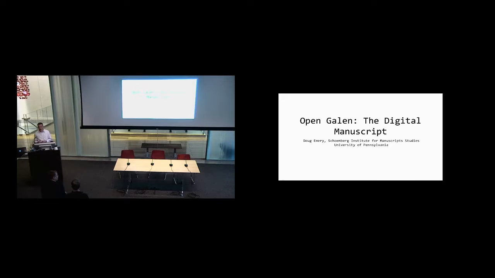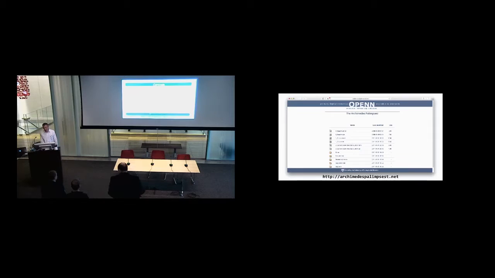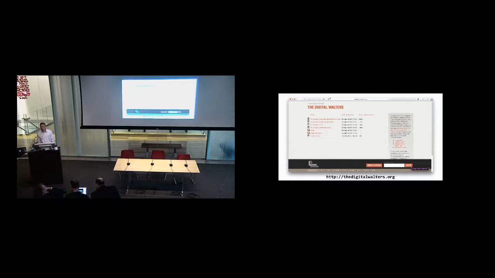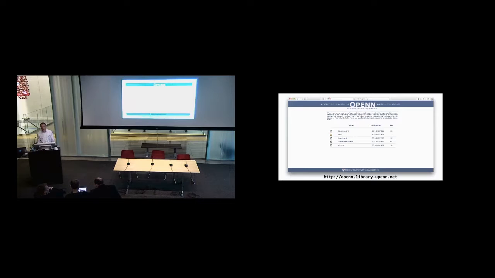In that time, I generated a number of data sets like this, and they're all just as boring, as I'll show you in a moment. The Archimedes Palimpsest is at a new home here at the University of Pennsylvania, essentially the same data that was at the other website. That was followed by the Galen Syriac Palimpsest, and the principles employed have been applied to a website called the Digital Walters, an effort to put online the digitized medieval manuscripts at the Walters Art Museum. That project is still ongoing, and then now OPEN, putting online books and manuscripts digitized from the University of Pennsylvania and the Philadelphia area.